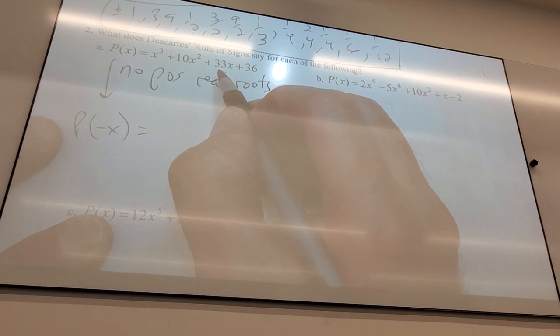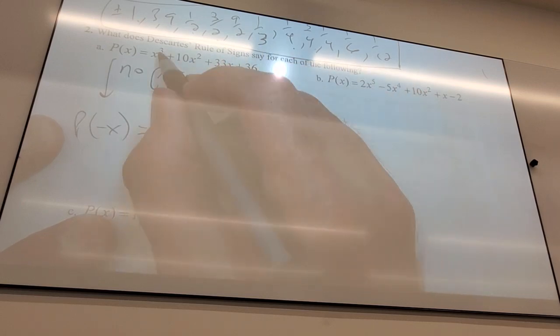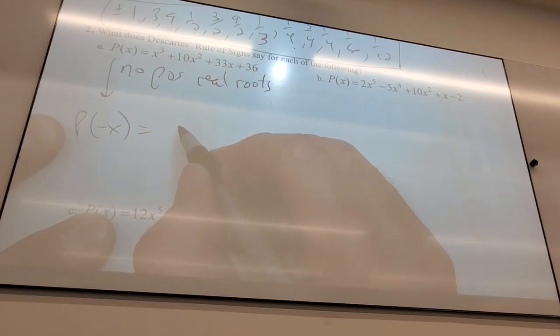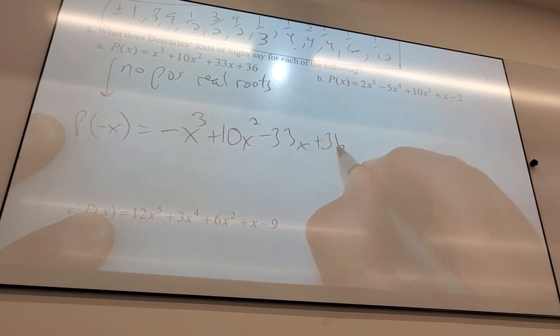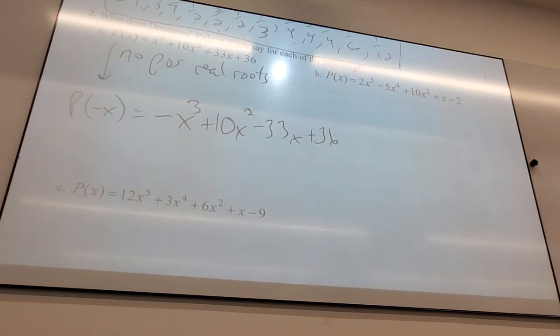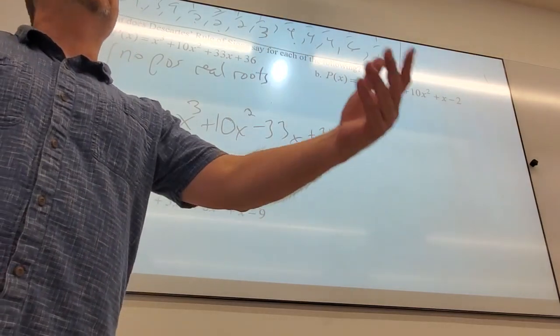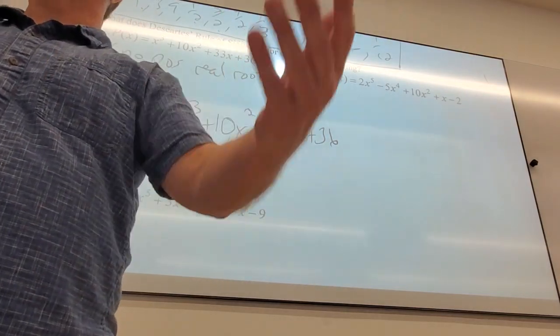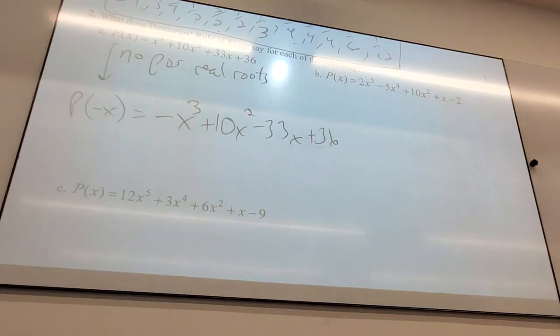You guys cool? I don't have to put a negative x in. I can just realize the square is going to kill the negative. The cube and the first power are not. So this will be negative x cubed. This stays positive. This becomes negative. And of course, 36 doesn't care what I do with x. It's just 36. That is just a shortcut, so I don't have to put negative x in. An odd power is going to keep the negative. An even power is going to eat it up. How many sign changes do I see there?